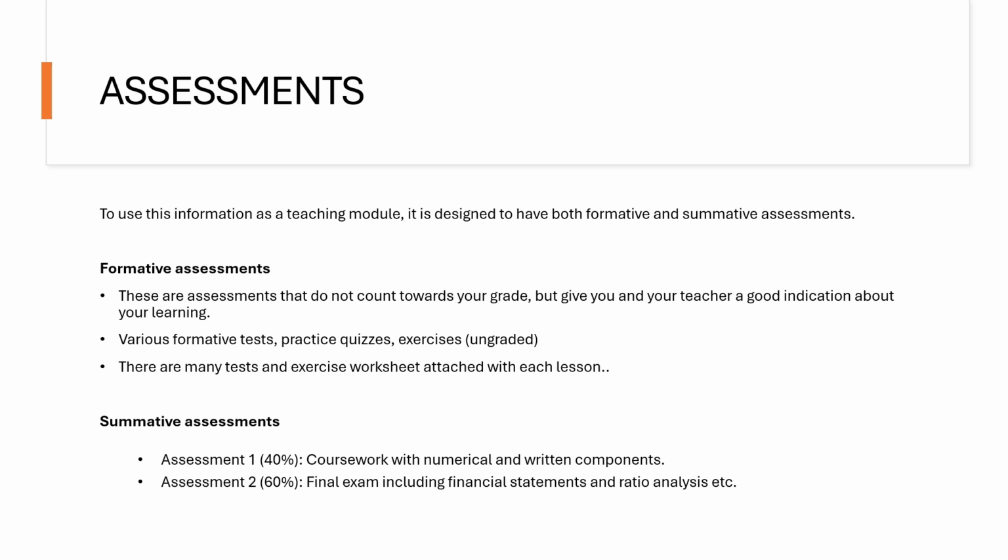elements needed to understand the higher level of financial concepts, and in the final coursework and exam students need to demonstrate their theoretical learning as they are asked to construct different financial reports and demonstrate their ability to analyze financial ratios. Both assessments will include some written tasks, such as explaining and defining accounting conventions.